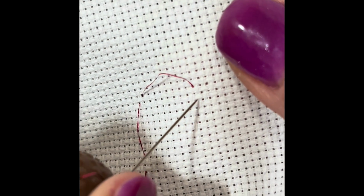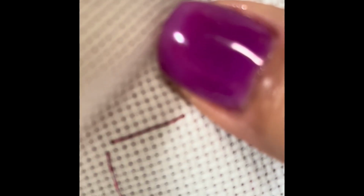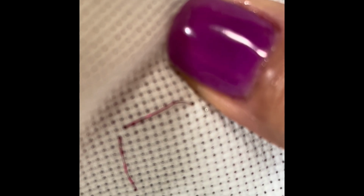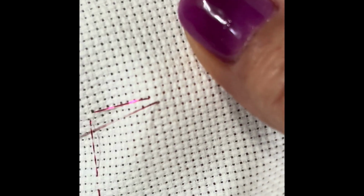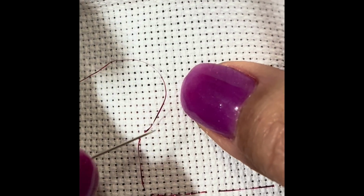All right, we're gonna come up in this hole right here, catty corner. And I know that's blurry for you guys. Okay, and I keep bumping you, of course. All right, so there we go. We're gonna turn our fabric, and we're gonna count 8.